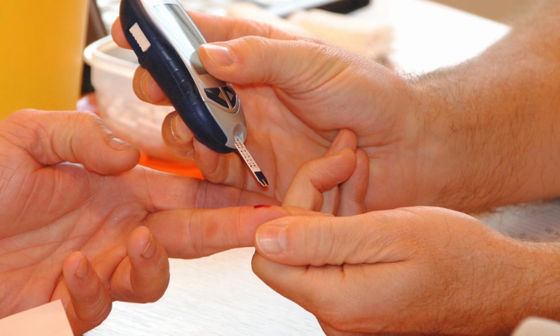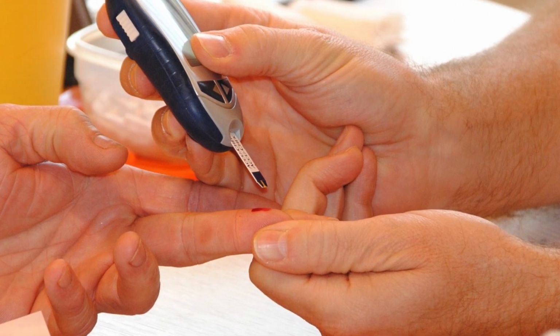Then we have fructose. Fructose can be transformed into glycerol, which is part of triglycerides. So again, this is why sugar can increase the amount of triglycerides and cholesterol in our body, also from the fructose. So it's really important that we control the amount of fructose, sugar that we put in the body and how we take it. The key is that we keep the blood glucose level constant in order to have more energy in the body and avoid any kind of energy crisis and avoid any insulin spikes.